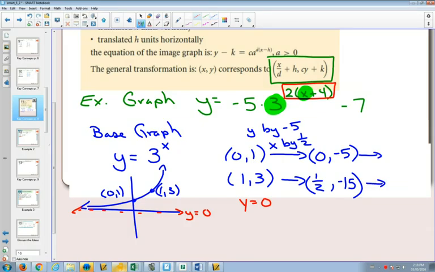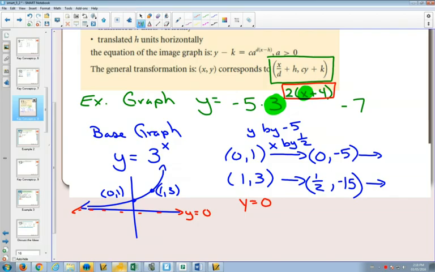Next, we have the plus 4. Notice in this question that I made, I had already factored out the horizontal stretch. Because we made a special note before that said if you have a horizontal stretch and a horizontal translation, it always has to be in factored form. And this question in that red box that we see, it is already factored. So that's nice, we didn't have to do that extra step.